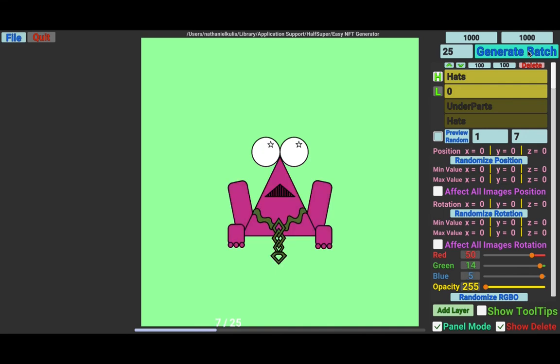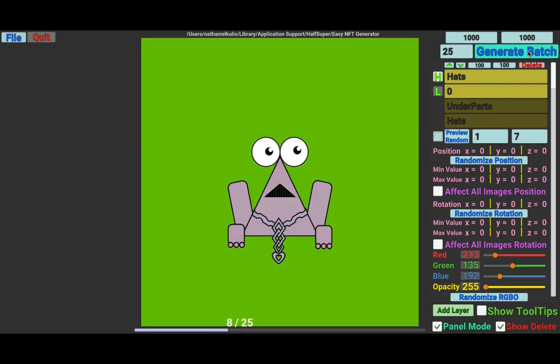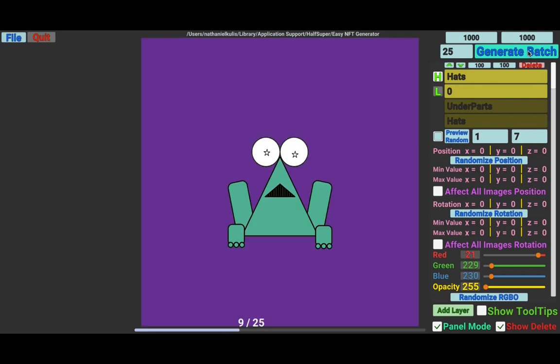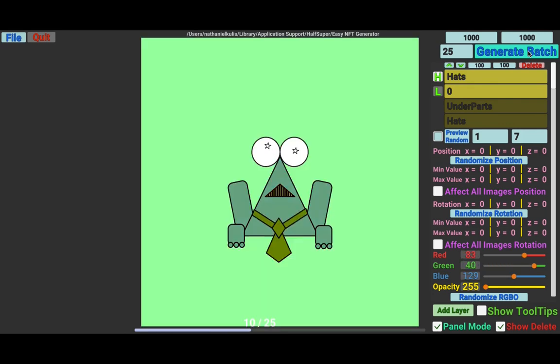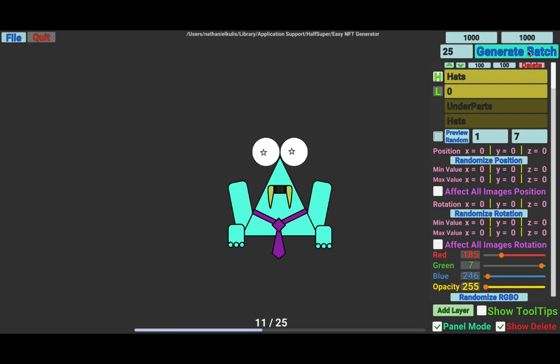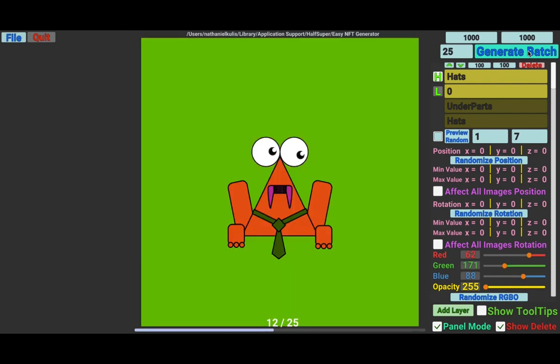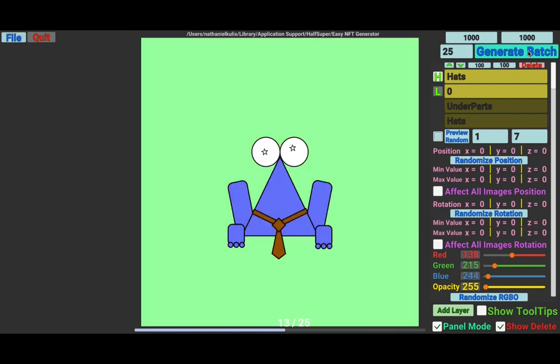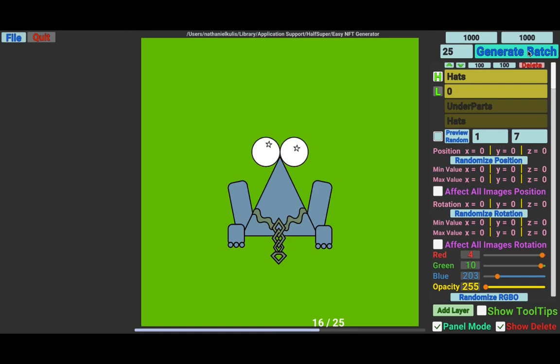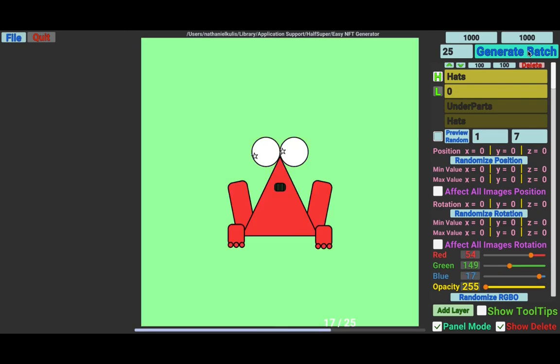So those won't show up on this first batch. But the next batch I will include the mustaches and the hats. So then the next 25 of the frogs will have those included.